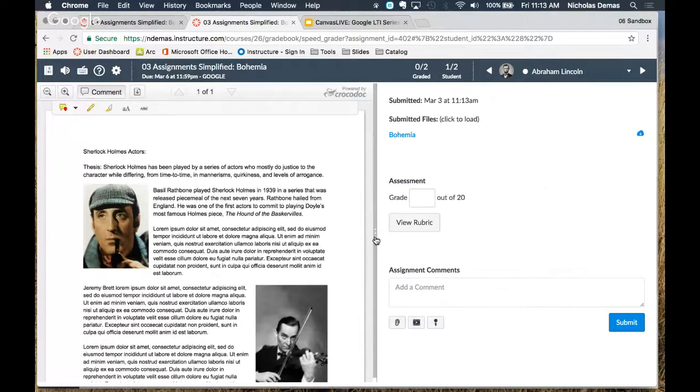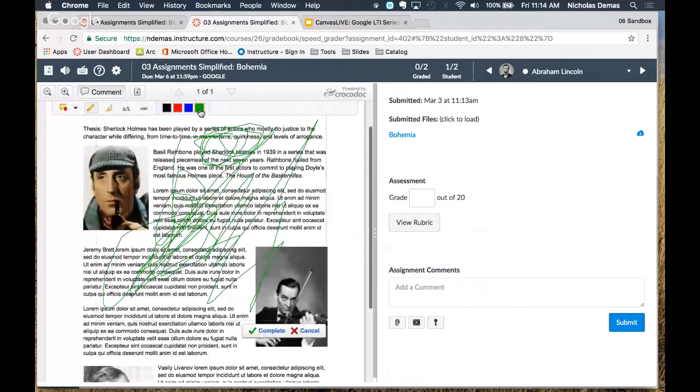It seems like this live beta Google LTI that we are using, now we're able to actually go in and start using our annotation tools to do all the fun stuff that we do in SpeedGrader when we're adding comments and whatnot. So this is going to be useful in blowing off steam in some cases, but also being able to go through and just change things up, add your comments, go through your typical annotation process, and make this that much better of a grading experience for the students.